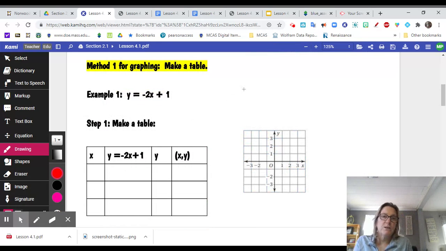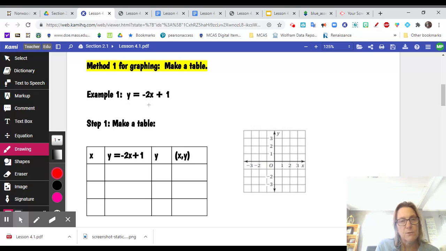So as we start this chapter, we just want to make sure we're capable of graphing these equations. And you're going to have many tools, and we'll use them in class, but I want you to have the background. So here's the first method we're going to use: make a table. So here's our example. Y, the output, is equal to -2 times the input x plus 1. So when you make your table, this is a full big table. We might take shortcuts later on, but this is the idea of it. You have an x column, choose some inputs. My advice is always choose small numbers and numbers that are easy to work with.